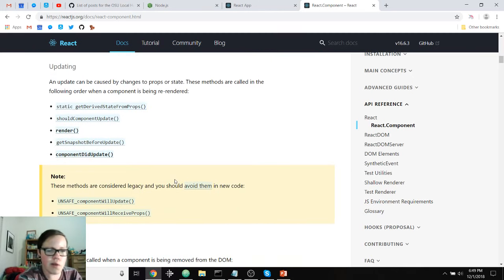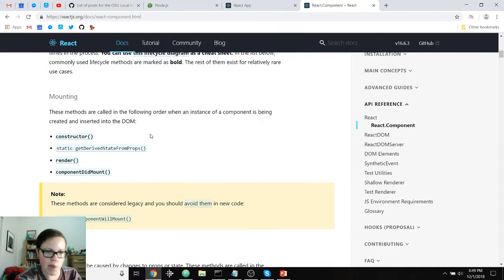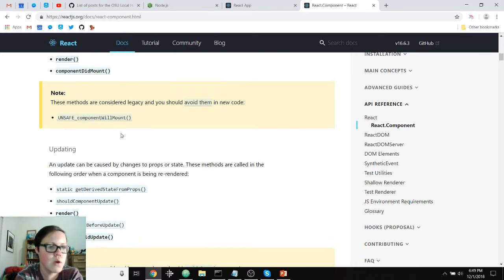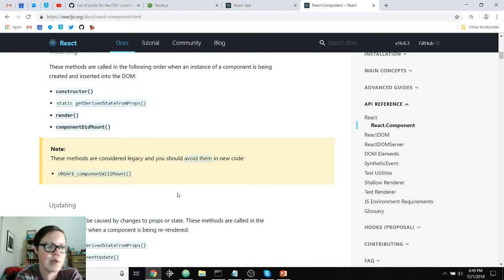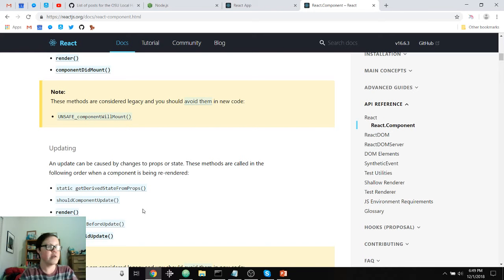You're not going to have to use all of these, and you're not going to have to use all the lifecycle methods inside of them, but they're useful to keep in mind. We're already using two lifecycle methods, constructor and render. These are called at various parts of the process. So constructor is the first method that's called during the mounting phase, and then render is called during mounting and during the updating phase. So this is important because it means that if a parent makes any changes to the props, or if the component makes any changes to its own state, this is going to trigger a re-render.